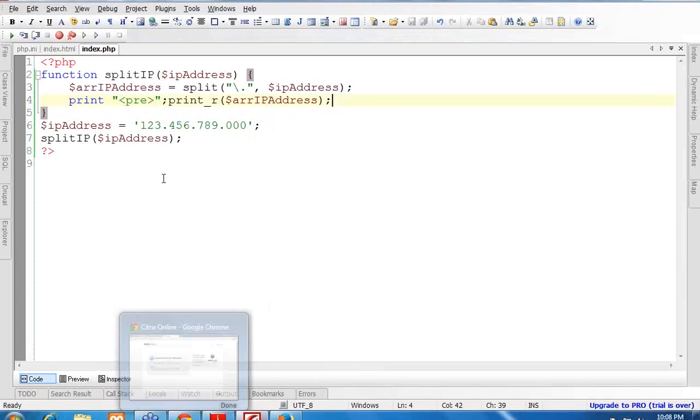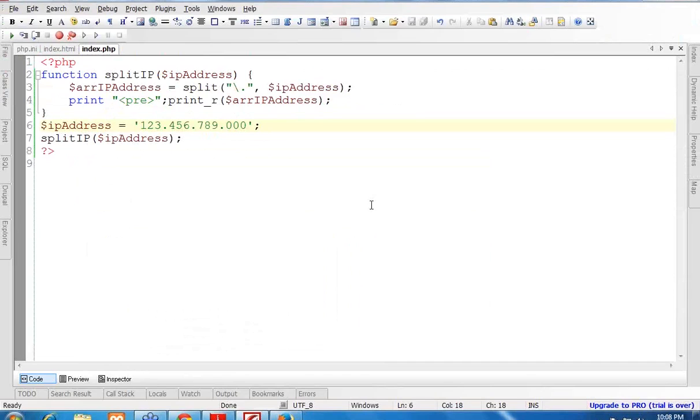Now this example I have shown you was for digits. Now if we have characters like this, instead of dot we have X as a separator.